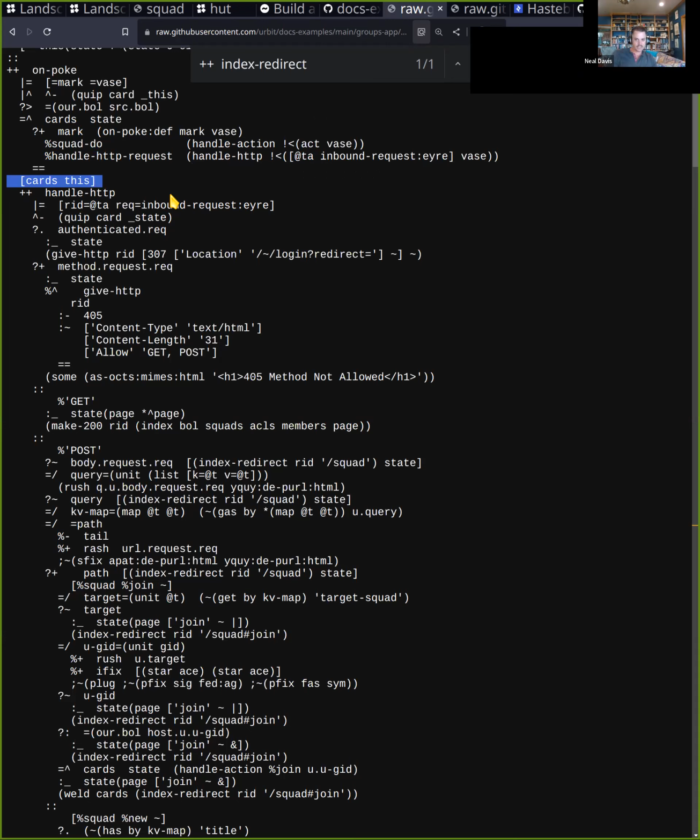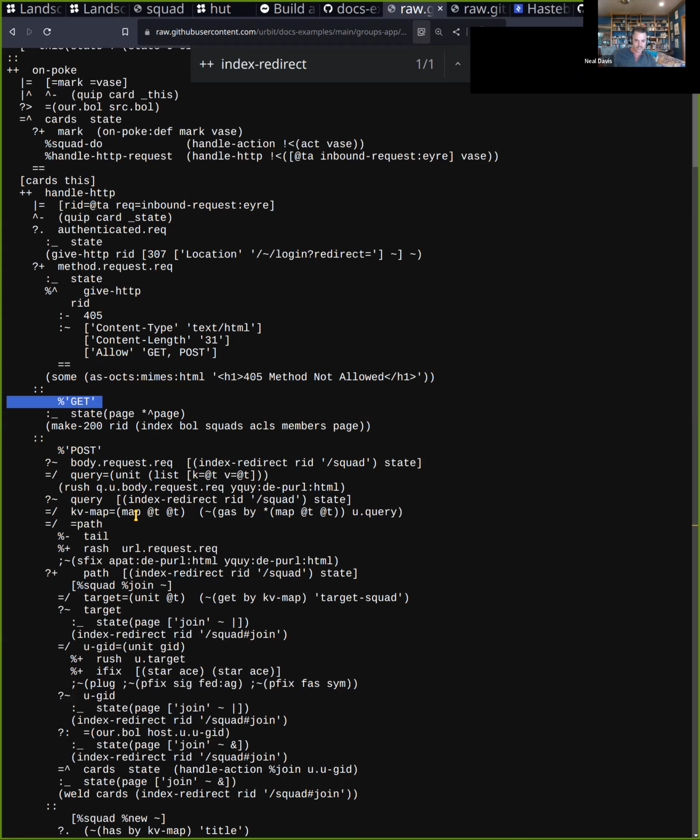So handle HTTP is going to do the regular thing: it's going to unwrap the inbound request stuff from Eyre and make it available to you. And okay, then we're going to switch on the method. If it's a GET or a POST, we saw this a couple months ago when we were looking at this for the first time.